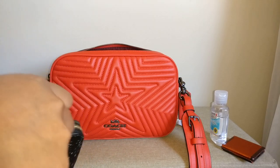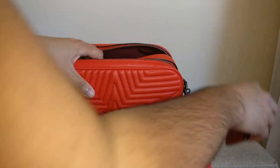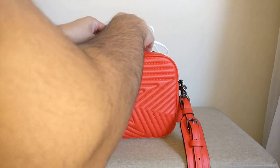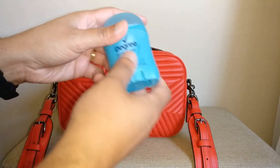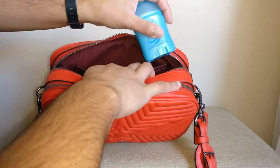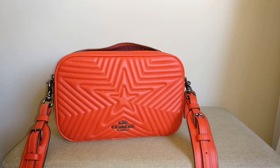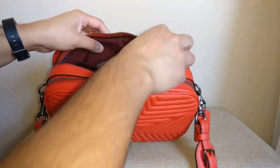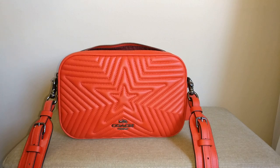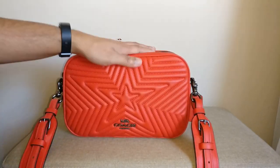I do think this bag could probably fit more than what I'm carrying, so I wanted to check what else could fit in case you tend to carry more stuff. I can definitely fit more little toiletries — like a small travel deodorant for summer, a moisturizing stick for dry hands in winter, or a bag of band-aids. There's just a ton of room in here, so it's not going to be surprising what fits — it'll all fit and close perfectly fine without taking up too much room.